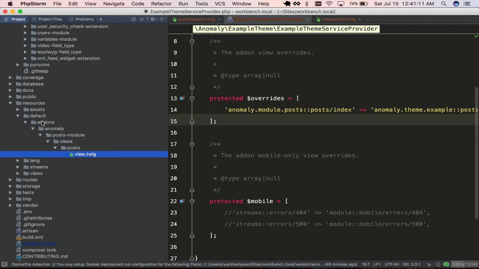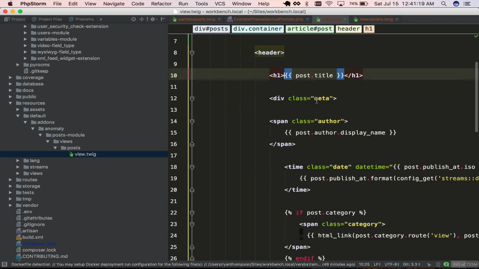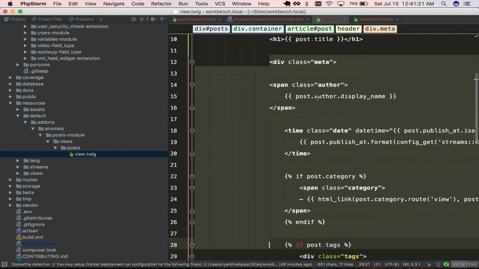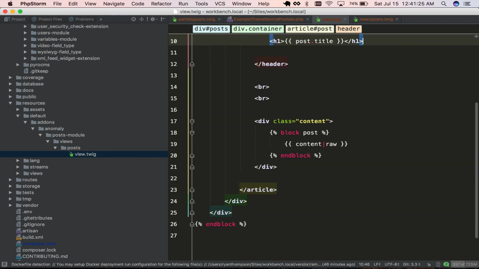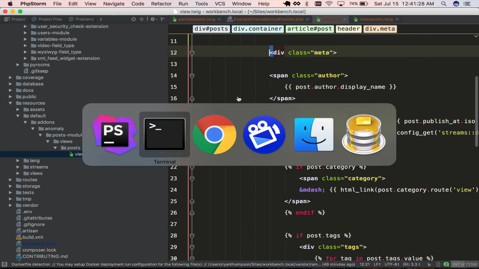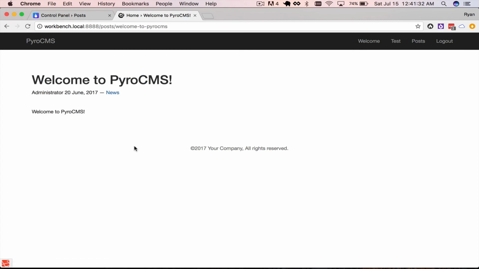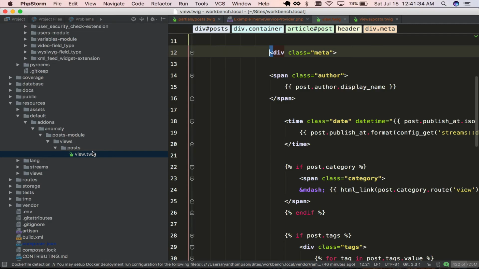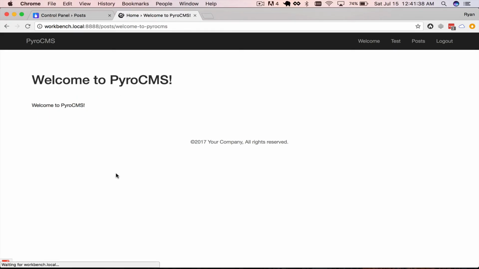This one is just going to be the actual view file. I've deleted everything else here, so all we've got left is the view file. I'm going to do the same thing: delete all of the meta information. Let's back up real quick so that you can see what it looks like before I delete that. We've got all the meta information up here. I'm going to delete it, and we've cleaned that up.